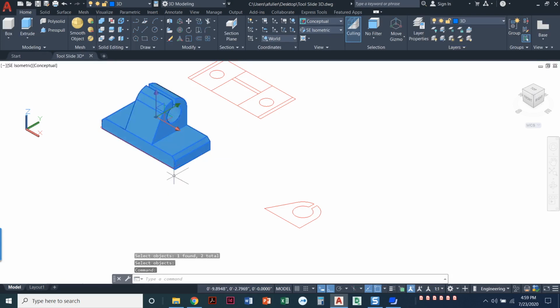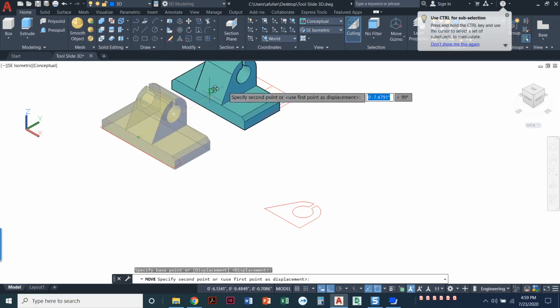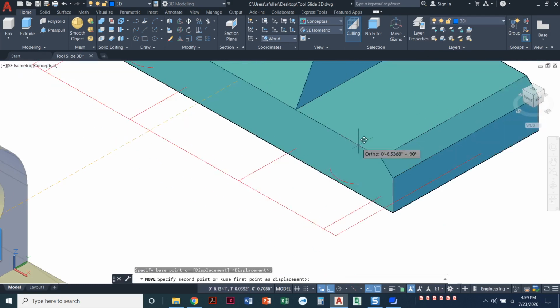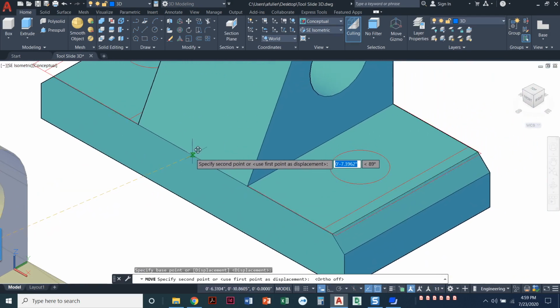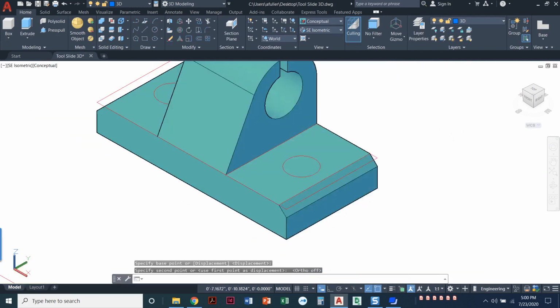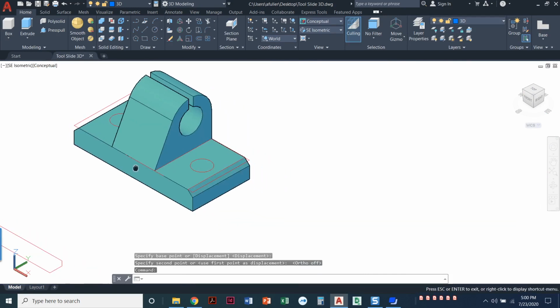I'm going to do the move command again. So it's one big piece, and I'm going to pick it up at the midpoint right here. And I'm actually going to snap it in this top view. I'm going to snap it to the midpoint. I'm going to turn off my ortho so I can kind of see where I'm going. Make sure I'm right at the midpoint. There we go, midpoint. So this looks good. I can see the rings. This is the last thing that we need to do here.